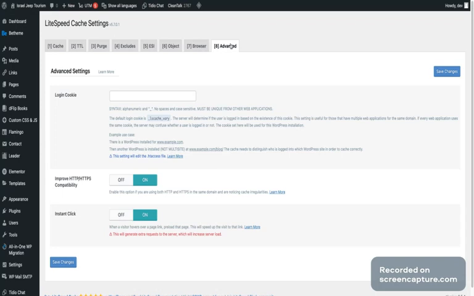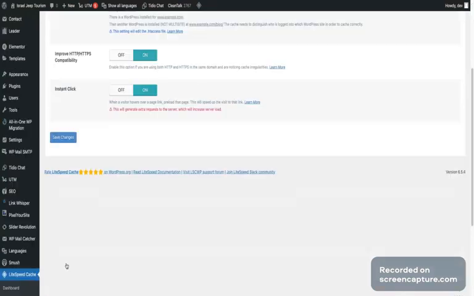Then on the advanced, of course, if the site is compatible with both HTTP and HTTPS, we're going to turn that on. Then instant click, turn that on also. Then click the save button.